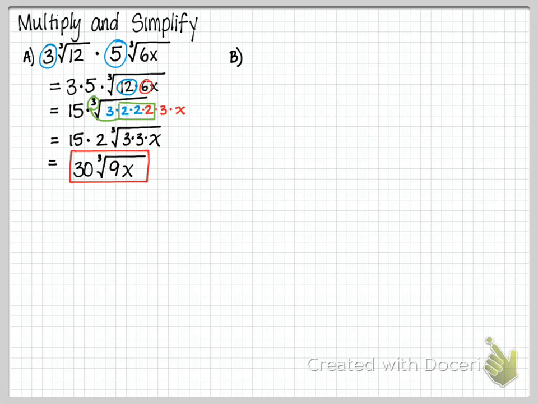Let's look at the last one we're going to do here. And this time we've got some binomials. One of them is a binomial cubed. The other one's a binomial to the 6th degree. Both of them, I want the 4th roots. So pause the video, try to work it out, and then once you've worked it out, start the video again.